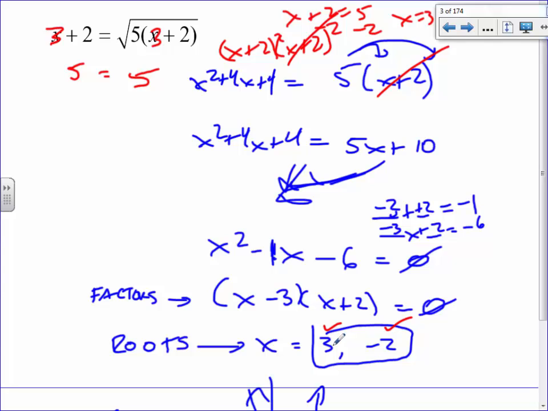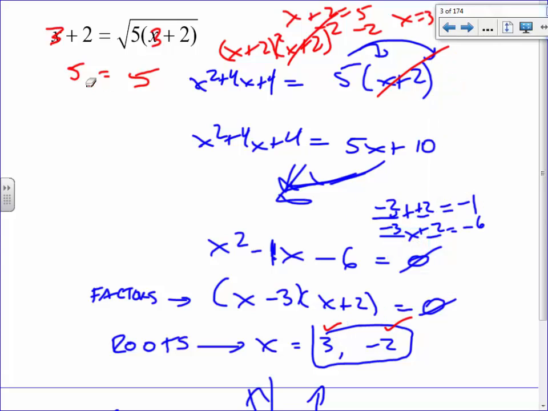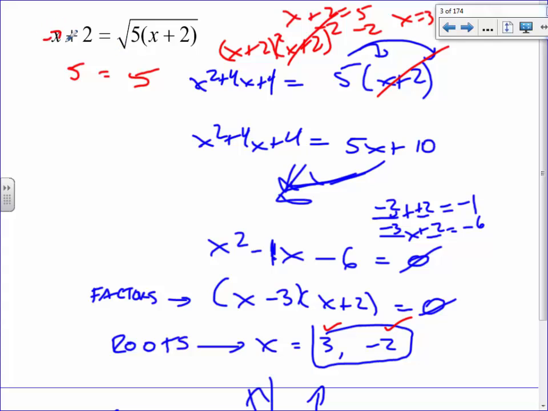Sometimes when you divide and cancel something out like that, it actually removes an answer that could have worked. Because minus 2 clearly seems to work, doesn't it? I don't see any flaw with minus 2. Minus 2 plus 2 would give you 0, yeah. And then minus 2 plus 2 would give you 0. Times 0 by 5, it's still 0. Square root 0. Yeah, this both should work. Okay. So actually maybe it was good advice that we didn't do what you suggested there. Because sometimes when you divide something away, you're actually eliminating a possible answer.